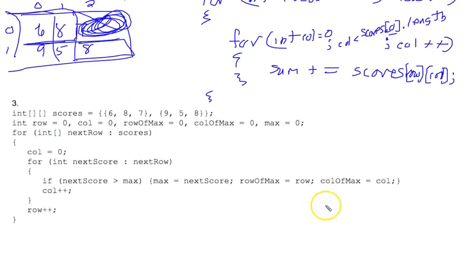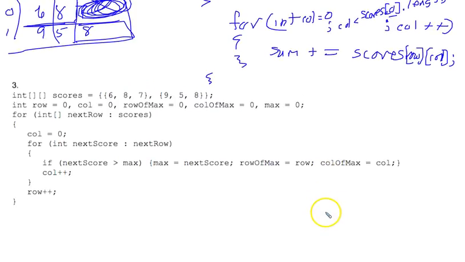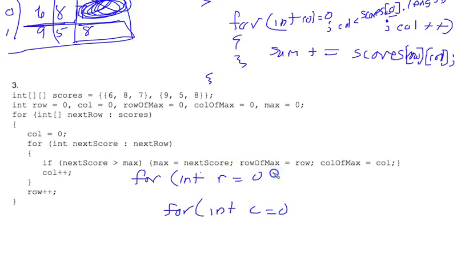Number 3, I might not do the whole thing here for you, because it's so similar to what we had up above. We have double nested for loops again, like up above. I'm going to use R and C this time to save time. We initialize them to 0 each, because this algorithm, if you traced it, just finds the maximum number there, which looks like it ends up being a 9. But we don't know that yet because we're not human.